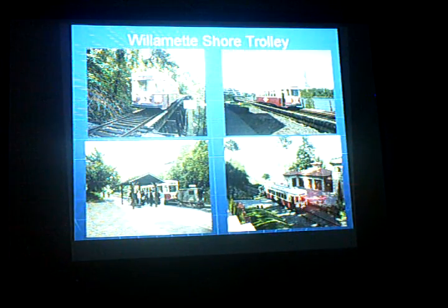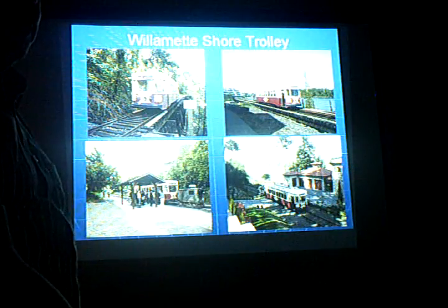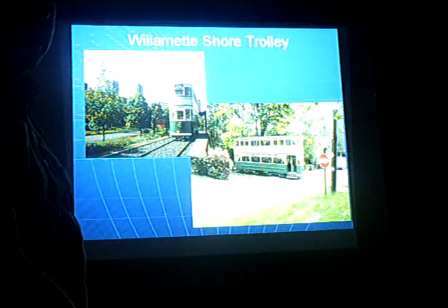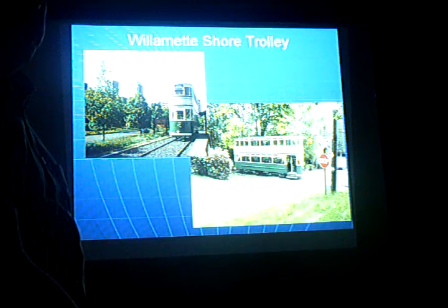And the Willamette Shore Trolley runs through some very ritzy areas. They don't really like us because we also have a generator to power us. They would love for us to go away, but then they really don't want Portland Streetcar to go down their backyards either. We originally had our Blackpool double-decker operating on the line as well. This is actually the original terminal at River Place when it was much closer downtown. We decided to retire the double-decker to just museum service because the wheel treads are getting rather thin to go 7 miles one way, and then there's 4 round trips per day in service.